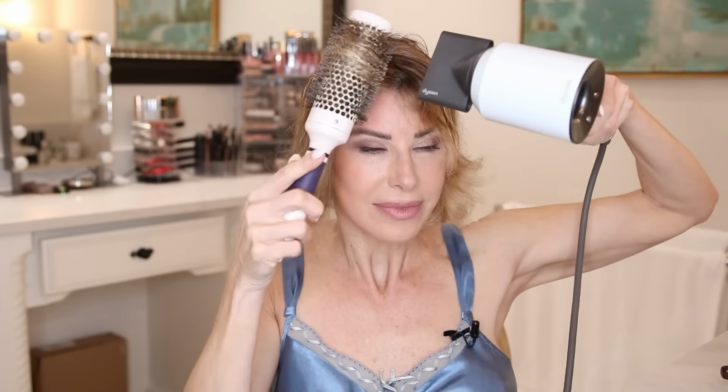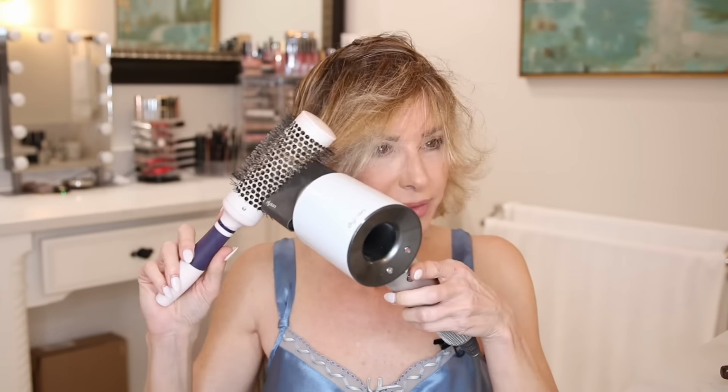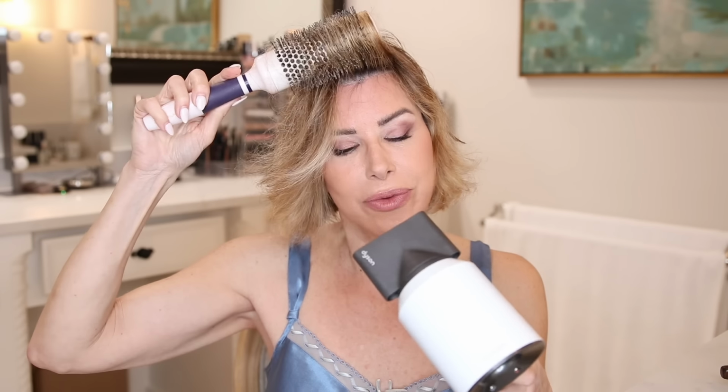I will link brushes as well. And remember the blowout technique, if you want anything flatter and side swept, you go from underneath and you pull it forward as it's warming up and then release it down low.